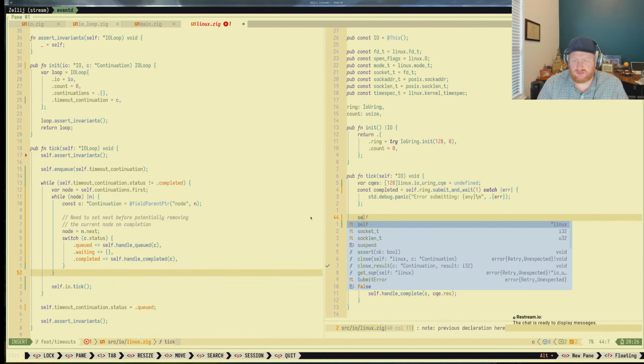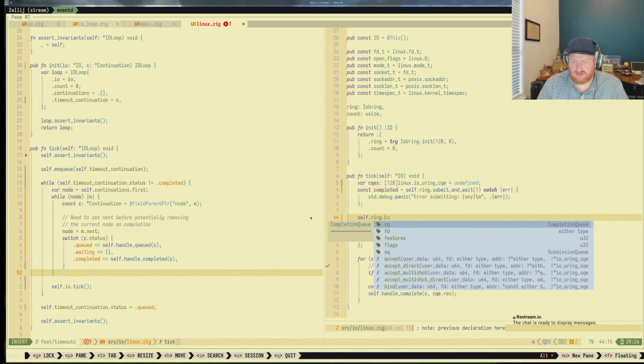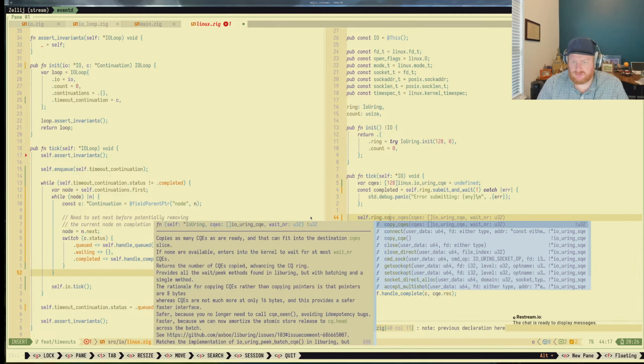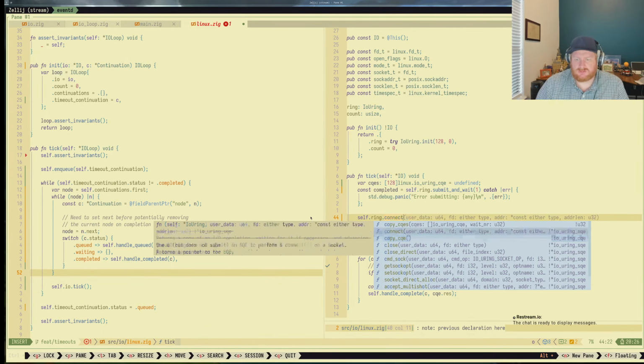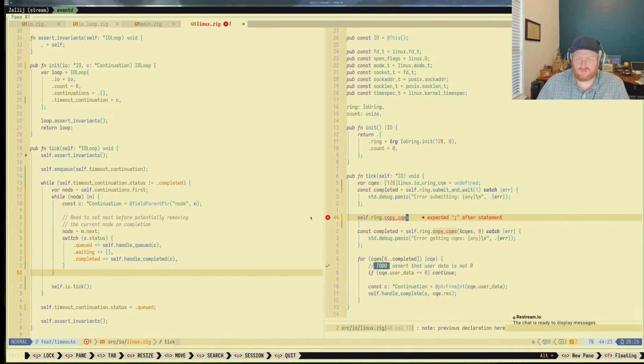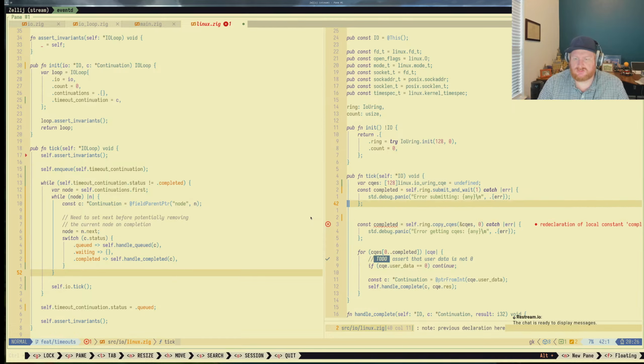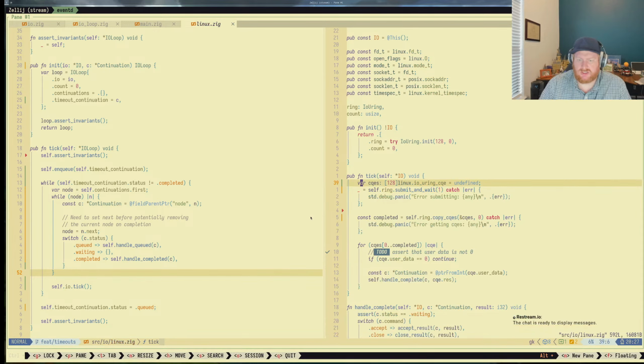So I think what we need here is dot ring dot so maybe we just do we need to copy into there, so I guess we still do that, and so we still want to just do like that.